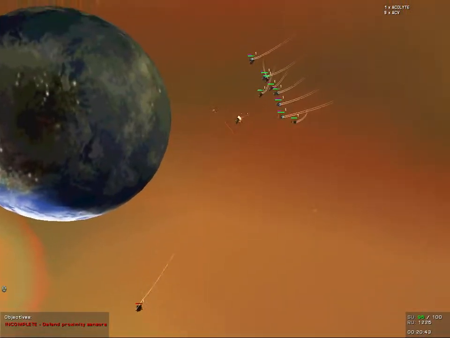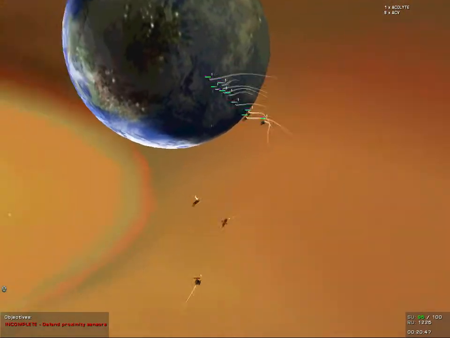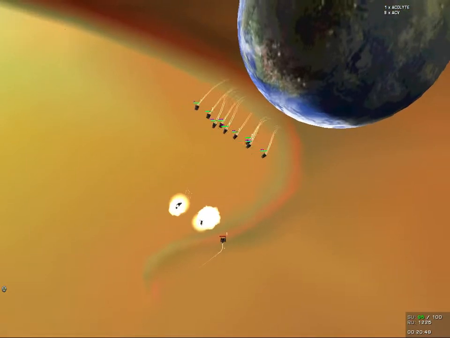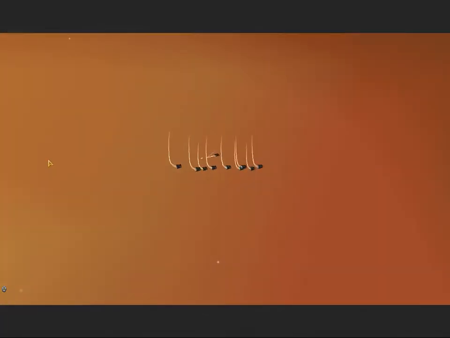You have slightly more armor. I'm under links like this. Alright, Sentinel is saved. Back to dock.